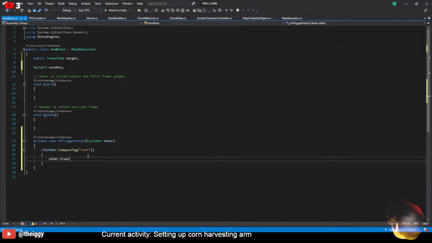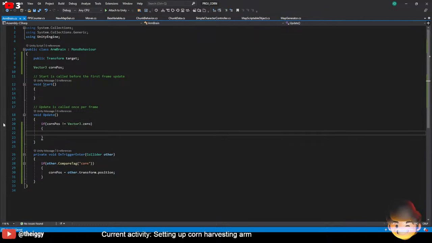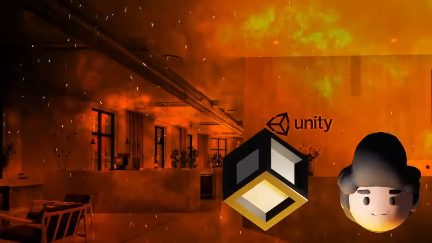So once I touch corn, I'm going to store the position of the corn. So other dot transform dot position. No, sorry. Corn position equals other dot transform dot position. Correct, and then on update, I'm gonna do if corn position is different than vector 3.0, which it is always gonna be, I think, or not, I'll have to fix it later. Then I'll just do target dot position equals corn pose. Very, very simple script. I don't know if it's gonna work or not. But we'll see. Back to Unity.